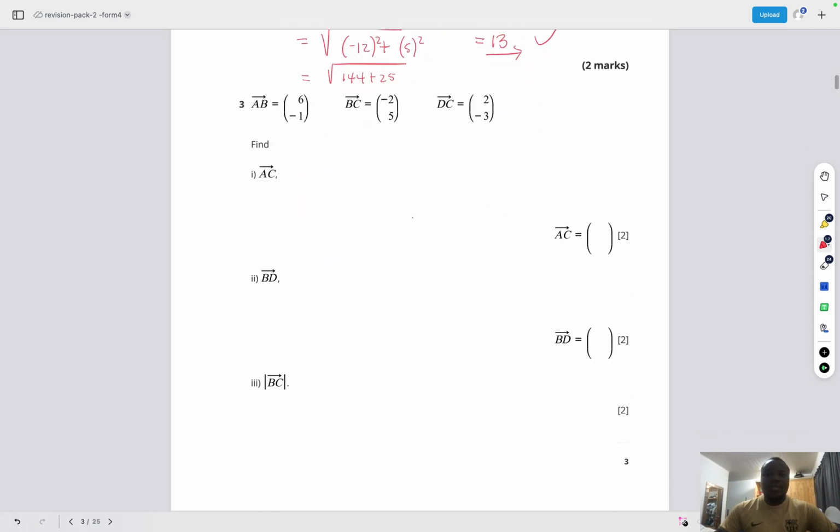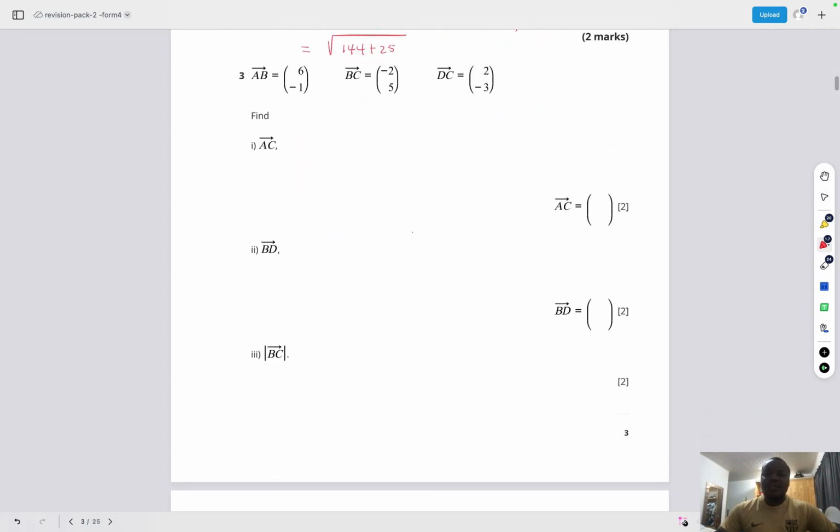Now we go to question number B, still on vectors and scalars. We are given the vector from A to B. So what is important here is to have a sketch. Let's say we've got A here, and then we are moving to somewhere B. Okay, so if we draw a connecting line there to move from A to B, we are told that it's 6, negative 1. Okay, so this is A to B. These are not drawn to scale, and they are not to mean anything. They are just for direction.